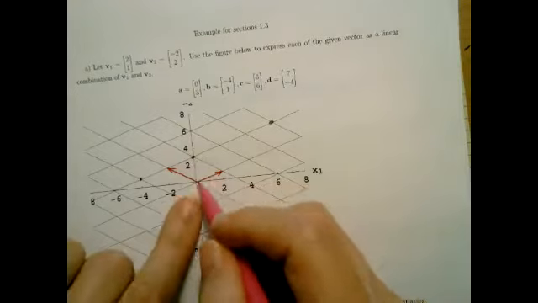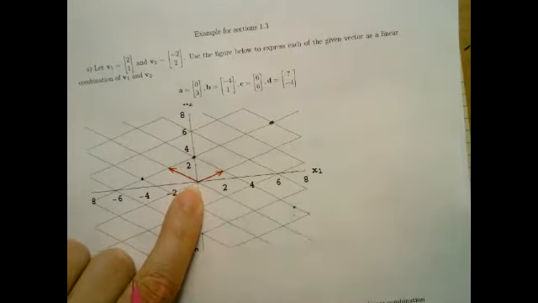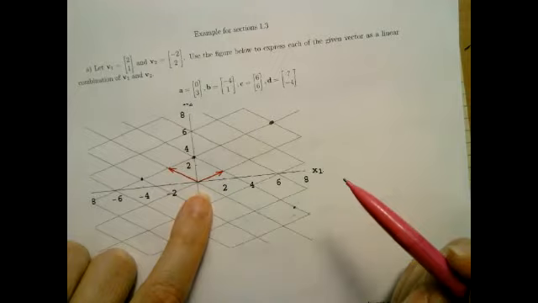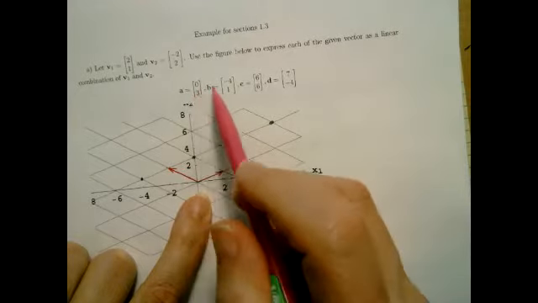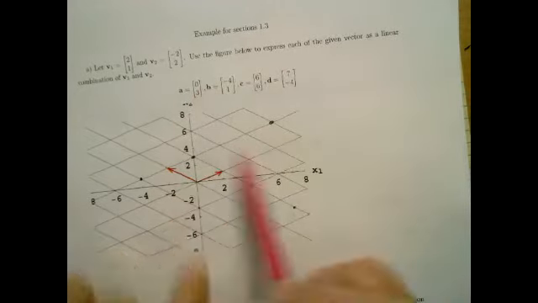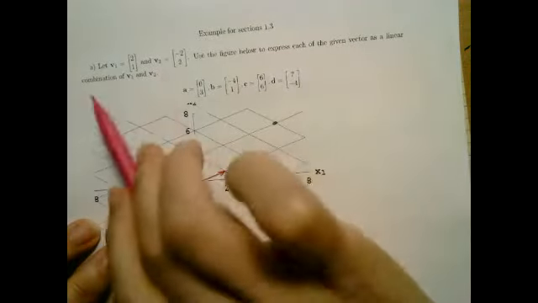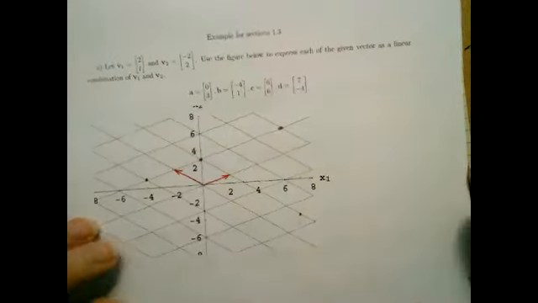So I have two vectors, V1, 2, 1, I point them in red, and V2, minus 2, 2, in red also. Then I'm going to ask you the following. Use the picture, nothing deeper than that, no algebra whatsoever, so that you can write each one of those vectors as a linear combination of V1 and V2.